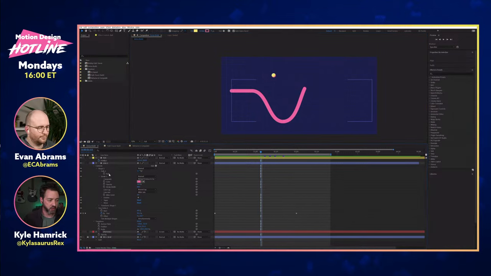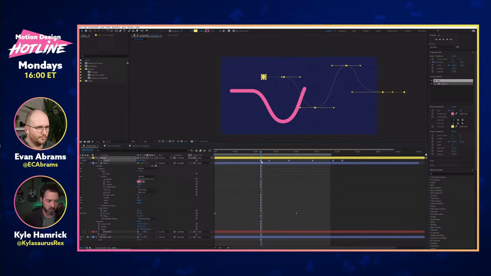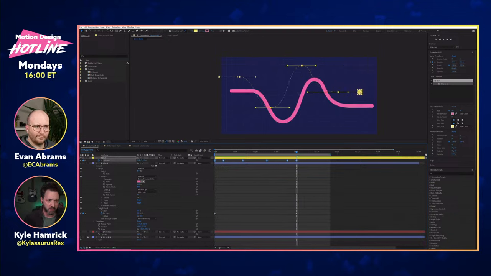So I can literally just take this path property from my shape layer, copy that, and then paste it directly into the position property of my ball. And so I can drag these over and looky there. It's following, but it's not. The nature of shape layers is such that they have some internal position properties. So if you're doing this particular thing, it's not uncommon that you may have to line this up by eye just to get it to match up. And this is totally fine.